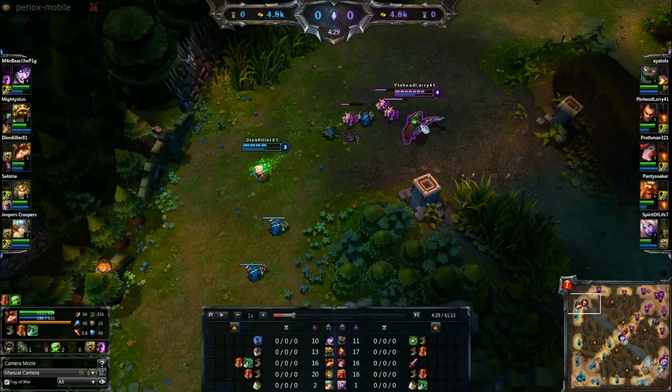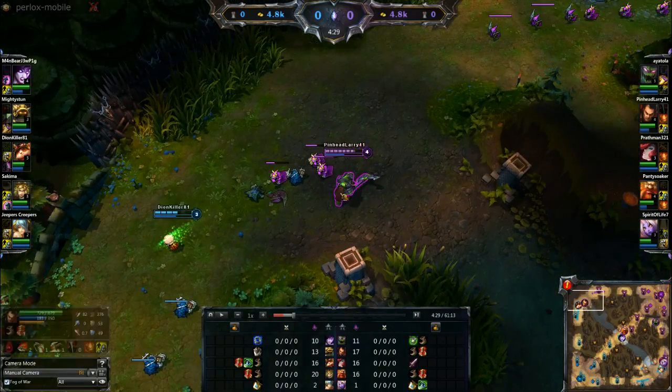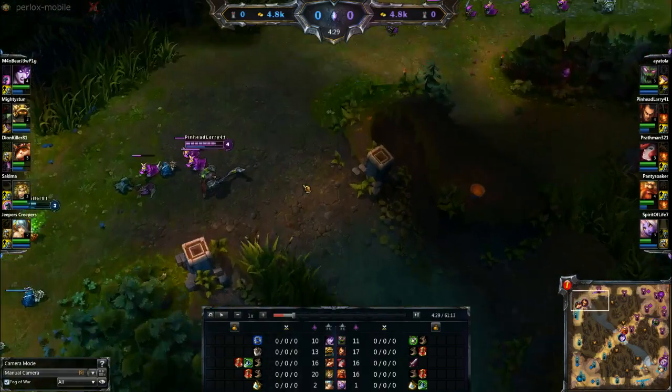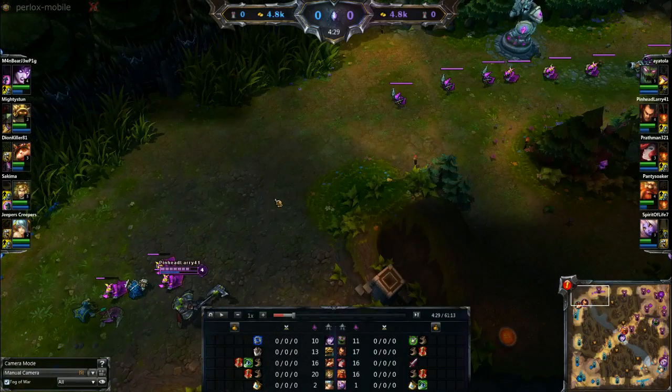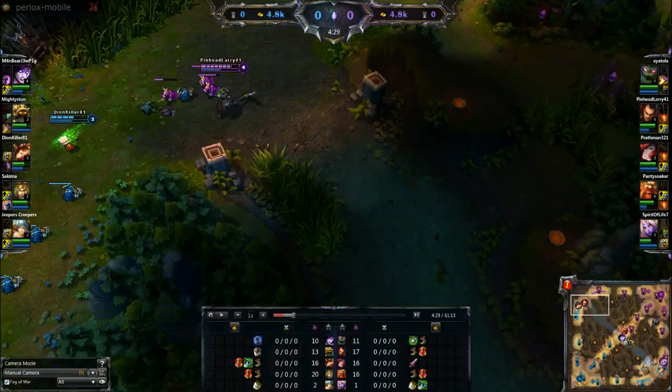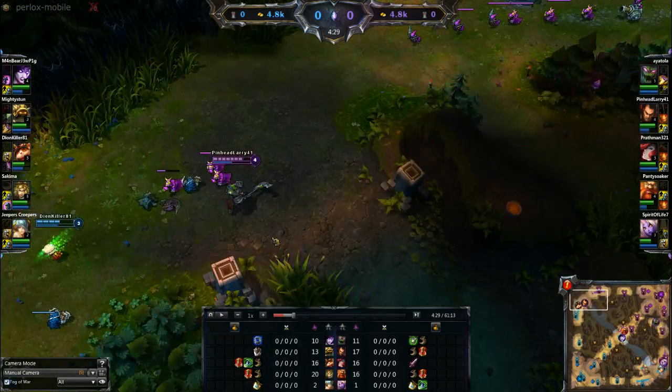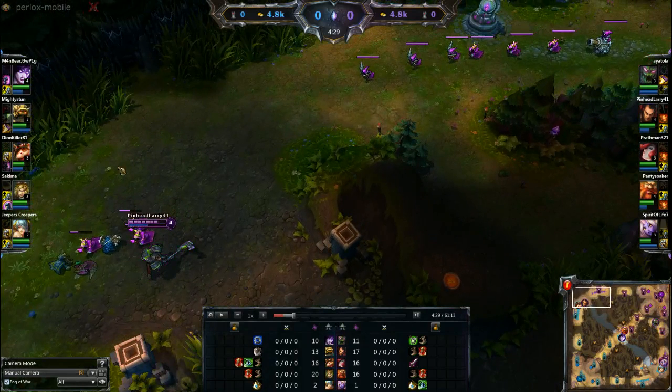Teemo's by himself, he's up against Darius, and say he's got Darius pushed back or something, and he doesn't have this warded. It's super easy for him to get jumped by their jungler, Maokai. Say he runs up in the bushes, Teemo has no idea. It's so easy for you to just get jumped by two guys.